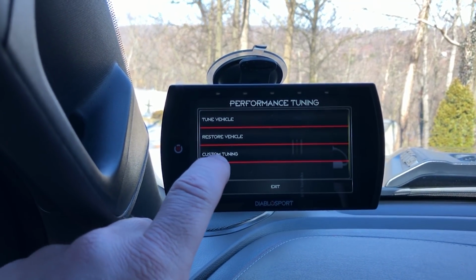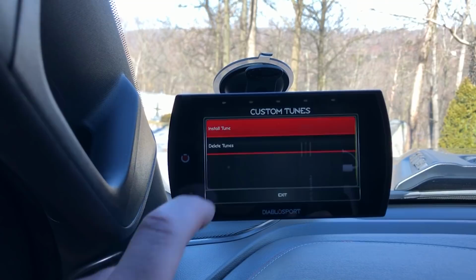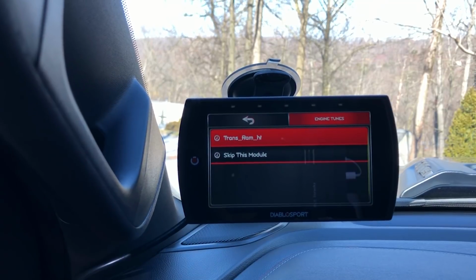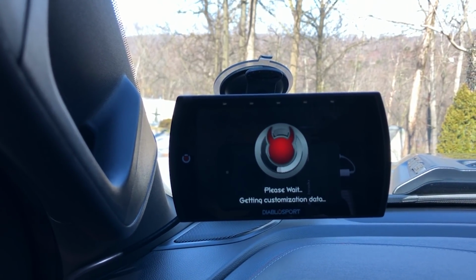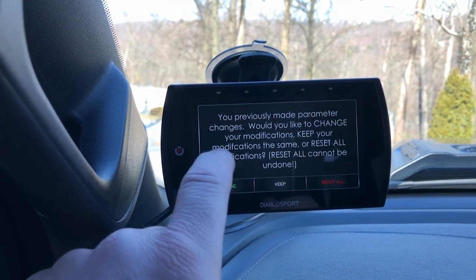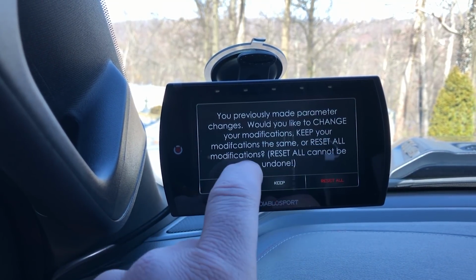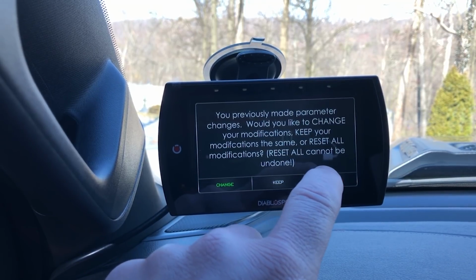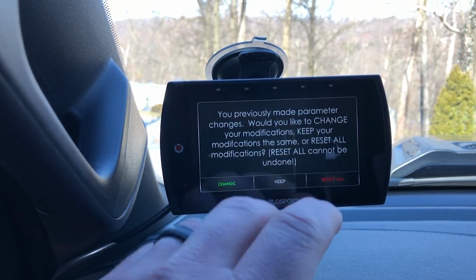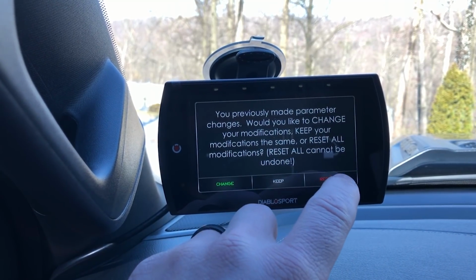All right, now we're here. We're gonna go to custom tuning, okay? And we're gonna install tune. And it's asking us to install the trans tuning first, so we're gonna go through that process. Now right here it says, you previously made parameter changes. Would you like to change your modifications? Keep your modifications the same or reset all modifications. You want to reset all modifications because Sean, when he does your tuning for your vehicle, he adjusts those parameters. So it may say 0 on your T2 monitor, but in his custom tuning, it has been adjusted. So we're going to reset all.